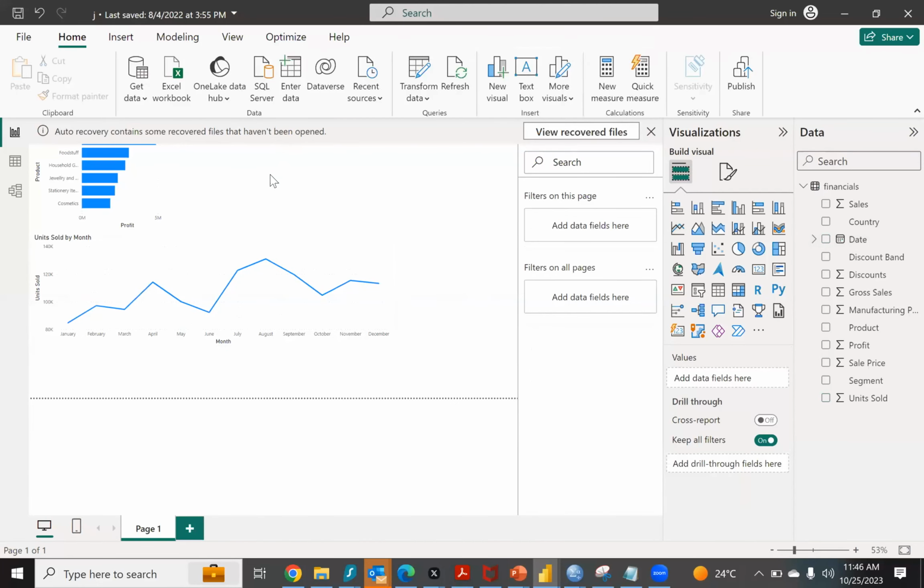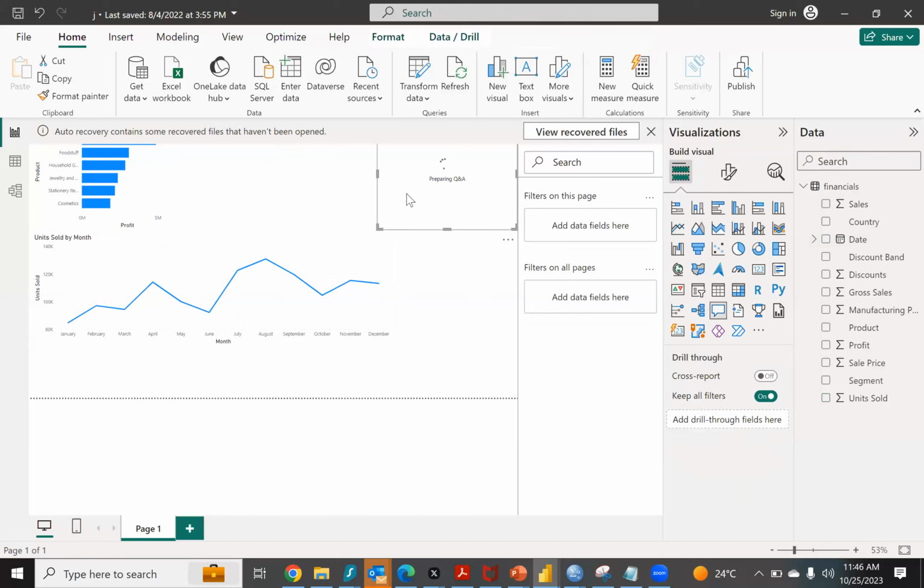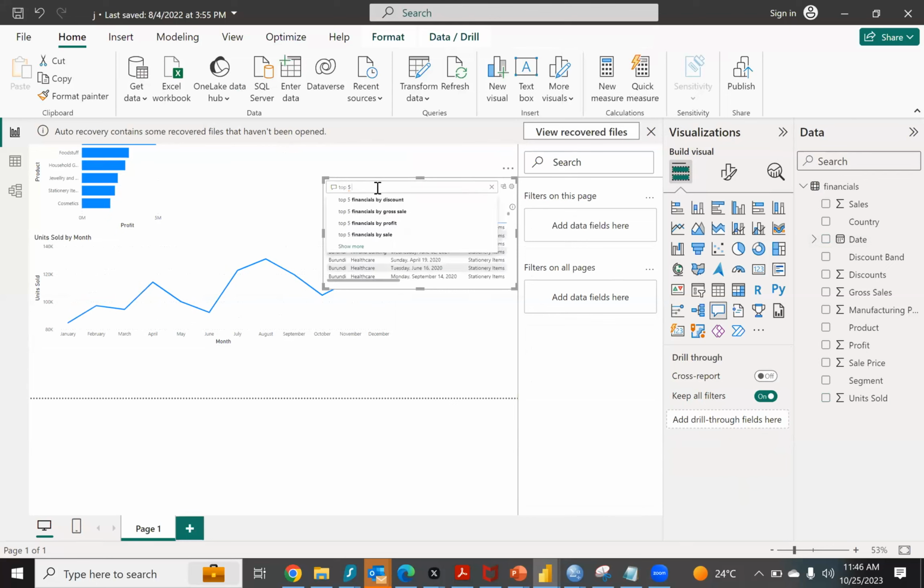We also said we can do natural language on Power BI, which most applications do not allow. I will just come here and say, I want to type something. I have a question I want to ask Power BI. So Mr. Power BI, the question I have for you is, I want to see the top five. I can see we have countries, so I'll say, I want to see the top 5 countries. The moment I start typing, you can see I have top 5 countries. Already I'm being shown that.